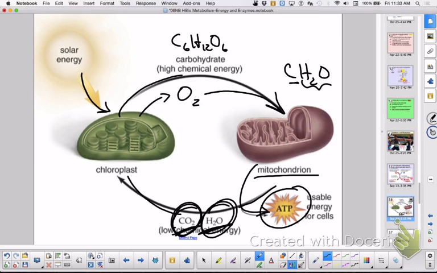ATP. Okay? This reaction that the chloroplast does, we're putting energy into this. So overall, it's going to be a what kind of reaction? Endergonic. And breaking down and burning the glucose overall is going to be an exergonic reaction, which we're going to couple to the process of synthesizing ATP. We're going to couple an exergonic reaction with an endergonic reaction, and our endergonic reaction is going to be the synthesis of ATP.